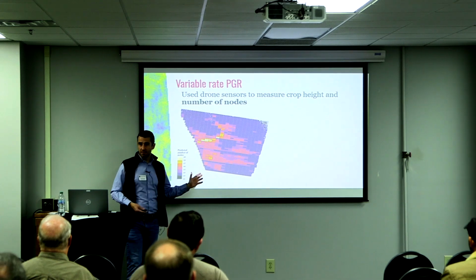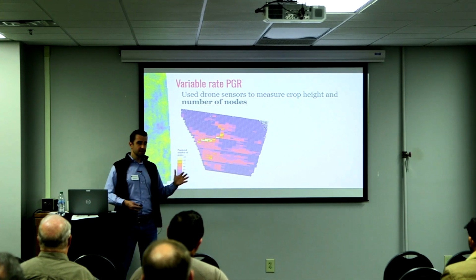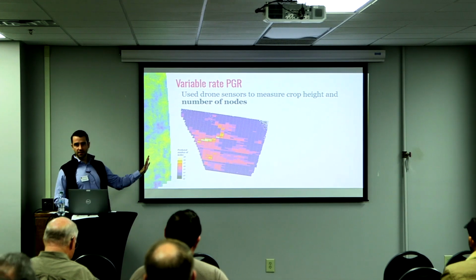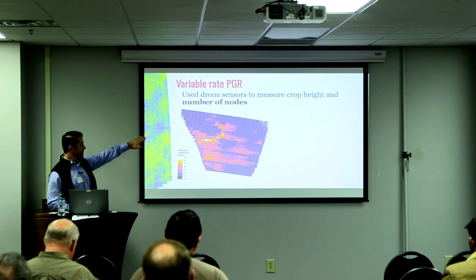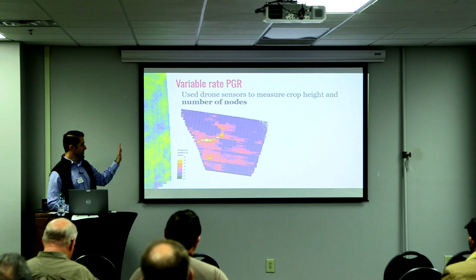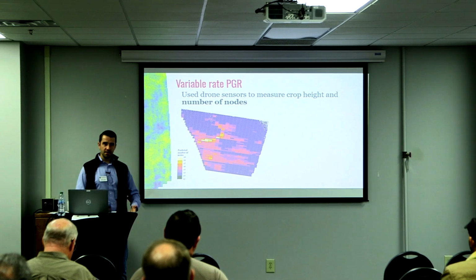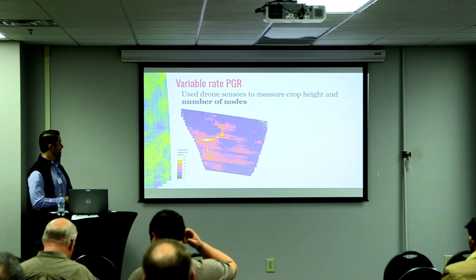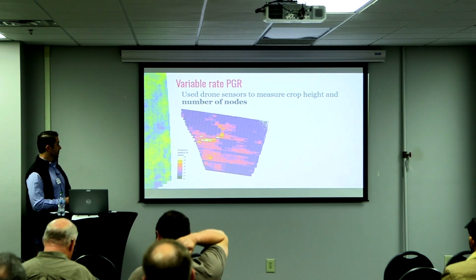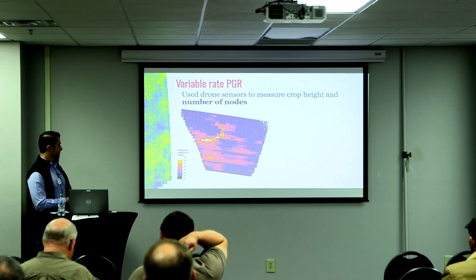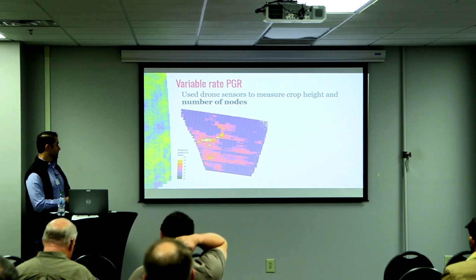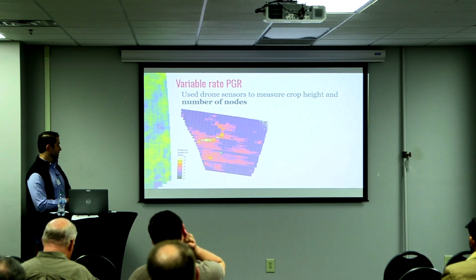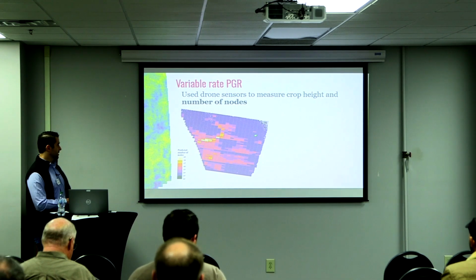So you would expect to have that variability. In this case specifically, because you have so many varieties, you would expect to see that effect of variety, but also the effect of the field variability, right? This field here has a drop in elevation as you go north, and also has some other features that add variability to this field. What we're seeing here on this number of nodes map is that we have a higher number of nodes where the color is lighter, I guess. In this part here, we have a higher number of nodes, perhaps here as well. And then we have a lower number of nodes in the darker color.